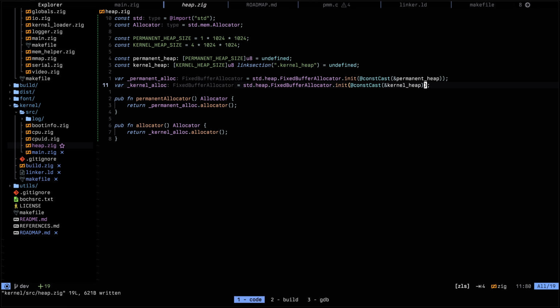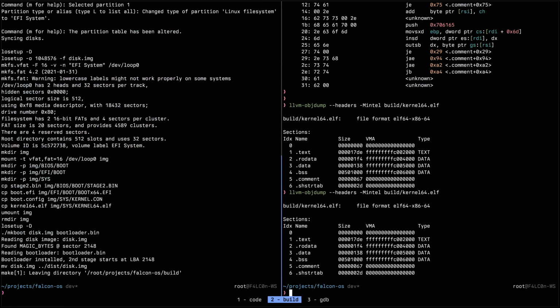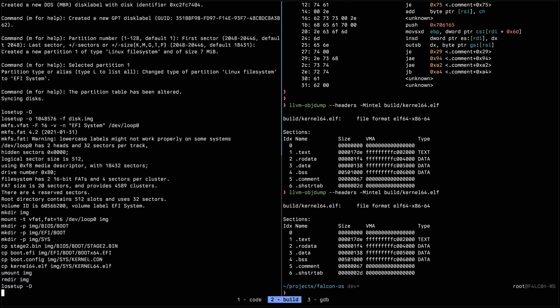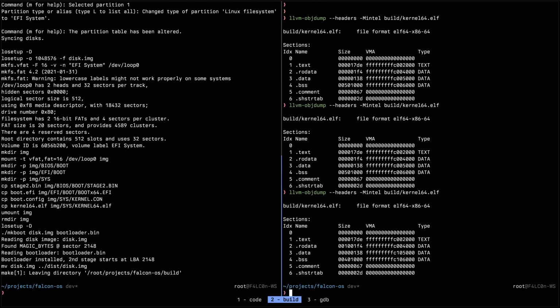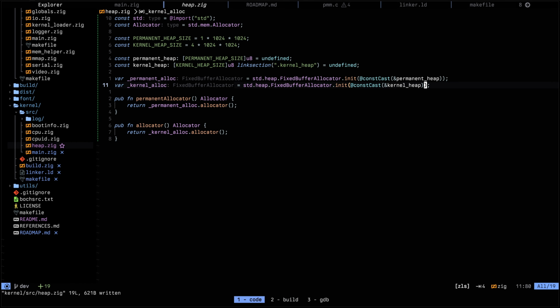Do this, do that. There we go. Make. And let's take a look at what we have here. So we still have BSS as data. So the const is not enough, basically.